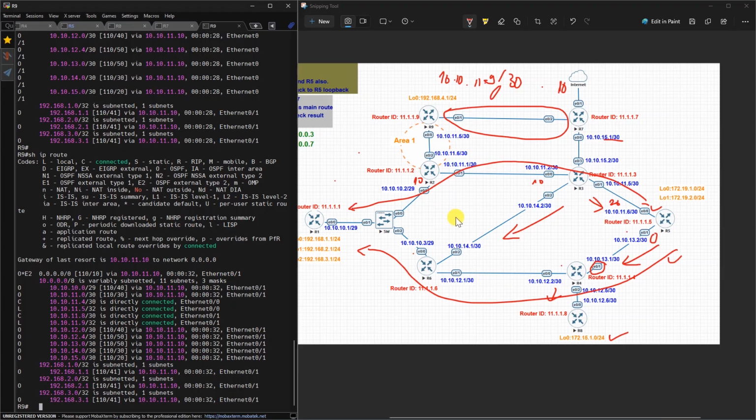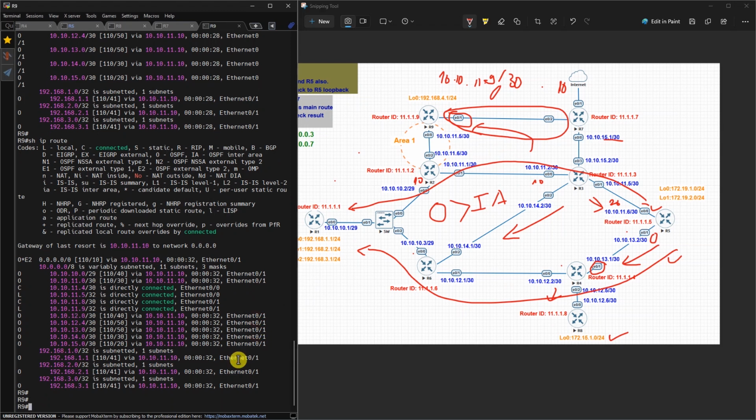The router will choose the path learned from the same area. So the route within the OSPF area has a higher preference than the inter-area route. In case router 9 learns routes from the same area, area 0 through interface 1 and inter-area through interface 0, router 9 will choose the route learned within the same OSPF area. Okay, this one.